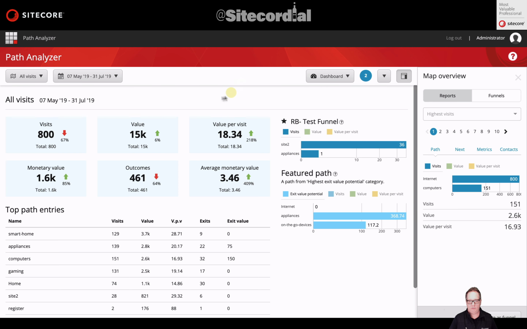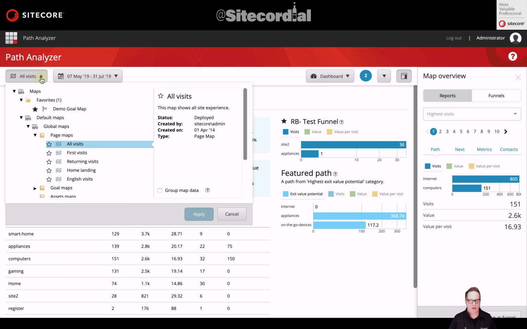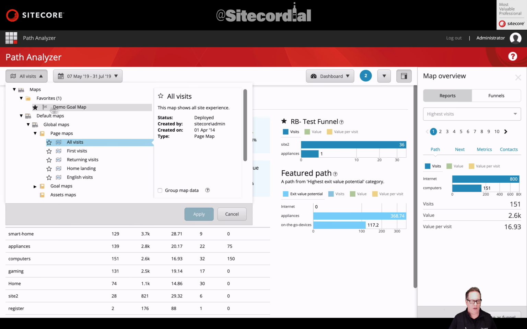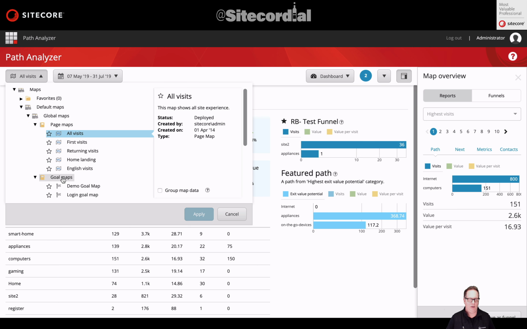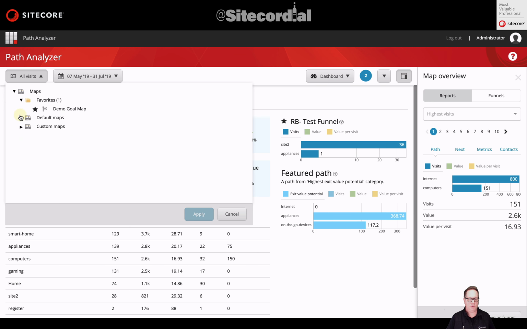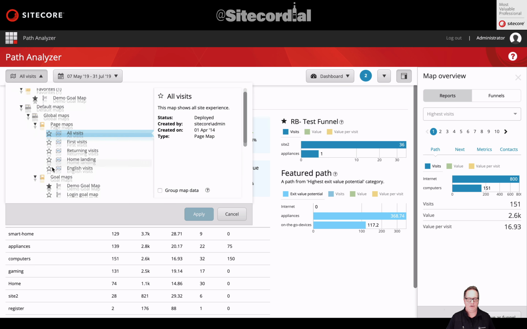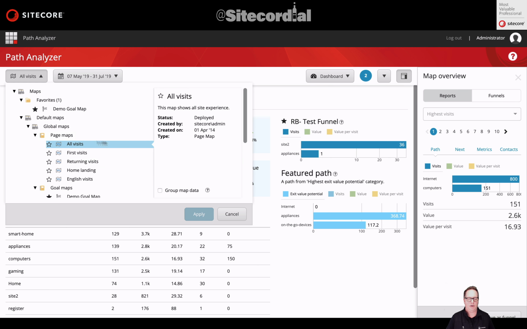Another favorite tool that I'll show you, I'll use to transition into a discussion here. You'll see here on my maps, this is a place where I can make custom maps, which I'm about to demonstrate. But just to demonstrate one more favoriting tool, I have a goal map favorited. So if there are certain maps that I always want to model my data against, I can click on that and that'll show up under my favorites. So I could basically close all this up and just have my favorites, and that's all I ever have to worry about. I don't have to dig down into the default maps, et cetera.